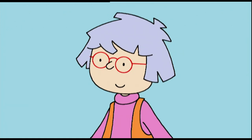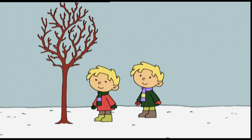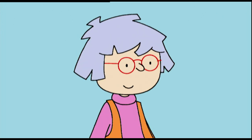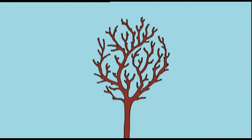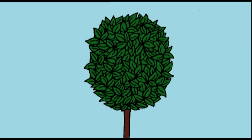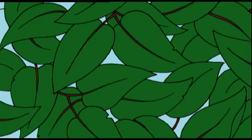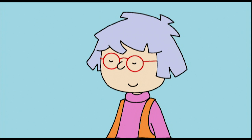They'll be back. All through the winter, Ben and Charlie visited the tree to see what was happening. One day, Ben noticed that there were little green bumps on it. They're buds, said Gran. Soon they'll turn into leaves. Gran was right. The tree did grow lots of leaves, but they were different. These leaves are green, said Charlie. Where are the red ones? Well, said Gran, you'll have to wait till autumn comes round.